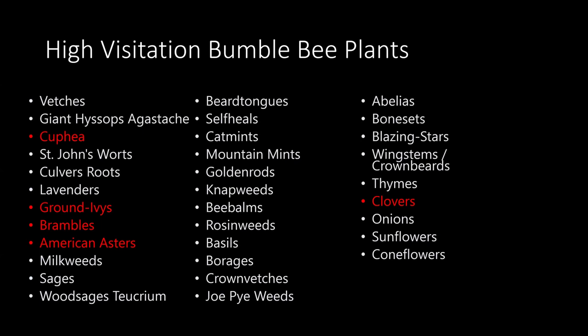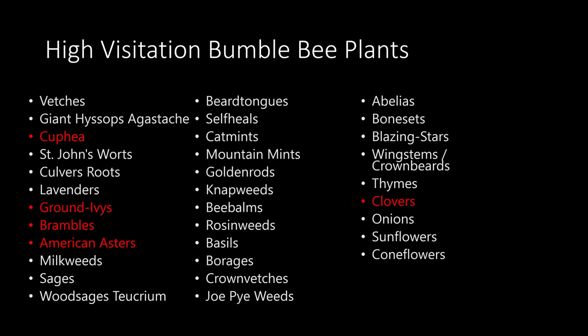We did have a bunch of folks in Northern Virginia. And anyway, here's the high visitation bumblebee plant list. So if you want bumblebees, they're generalists, so they're going to use a broader range of things, but they're still going to be picky. So, a quick look at that list. I can send this to you too.